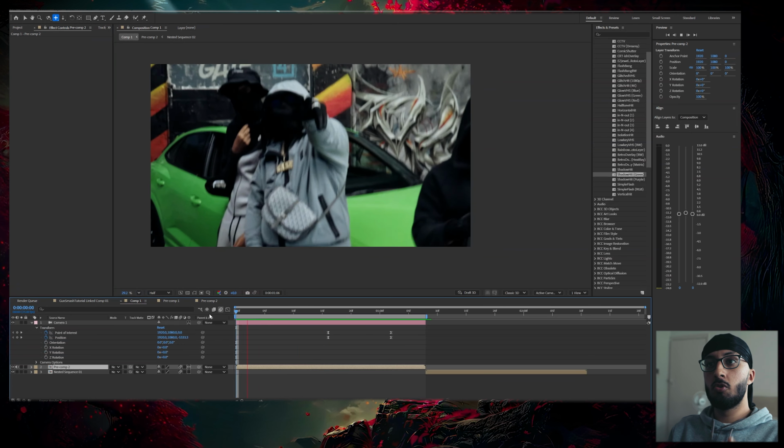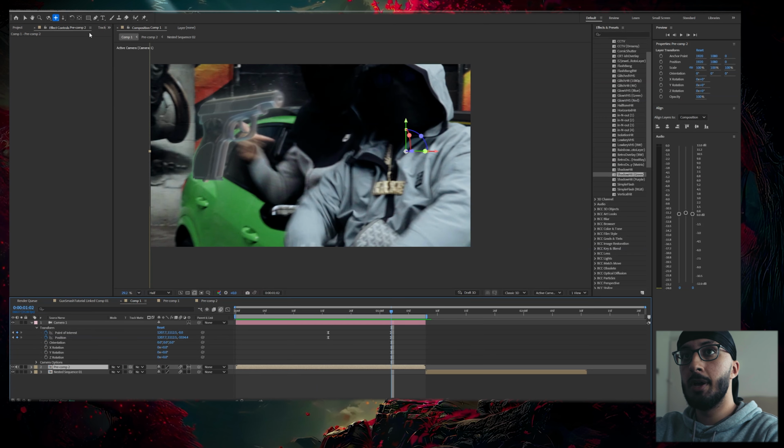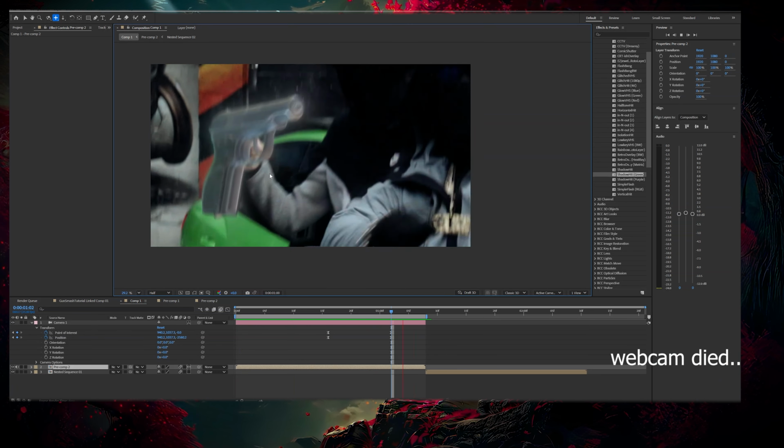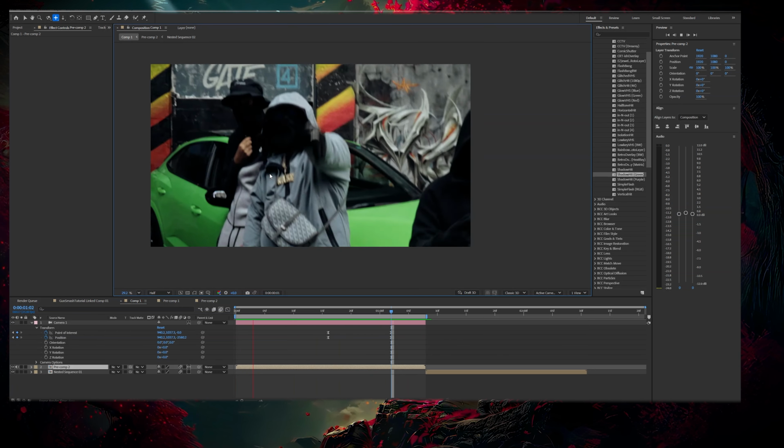So now going back into our clip, you can immediately see the difference. I'm even going to go back onto our camera animation and zoom in a bit more just because I like how it looks now. So I've shown you guys the two little tricks that I use to help with the lighting. Now let's get on to the shake.